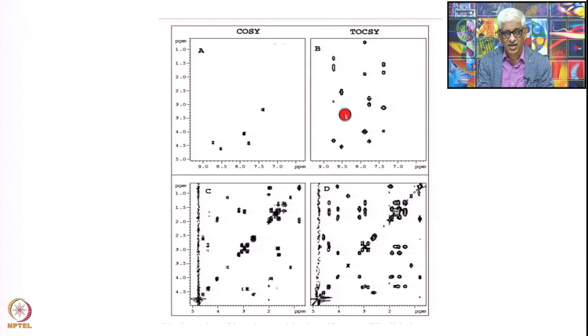So, this is alpha, and there are two peaks here, and these are the beta 1 and beta 2. So, the relay has happened from the alpha proton to the beta 1 and beta 2 there. Now this amino acid has an alpha proton here, and then it goes to the beta here, and then to the gamma there. So, this also is a little longer side chain. See, now it goes into the methyl area. Once it comes into this area, it is a methyl proton region. Therefore, these are likely to be the valines and the isoleucines or leucines and things like that, okay.